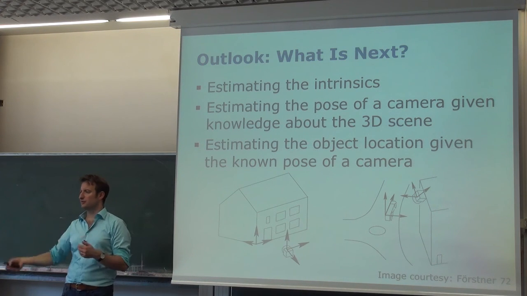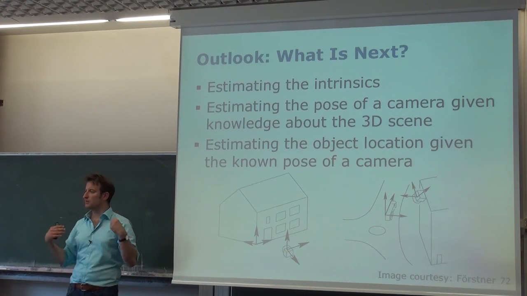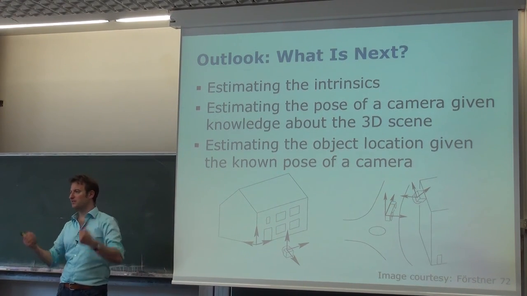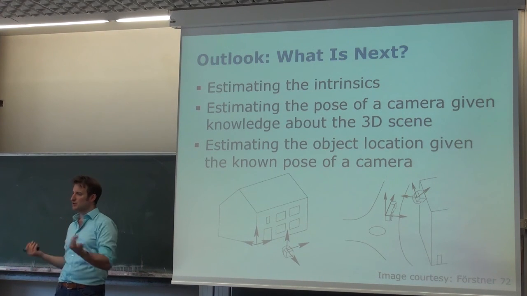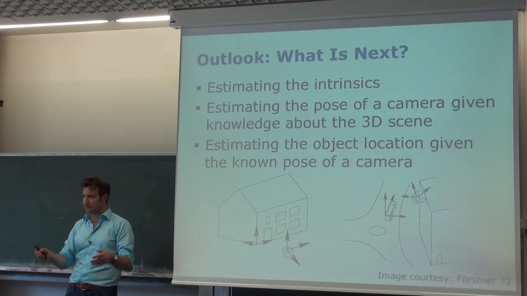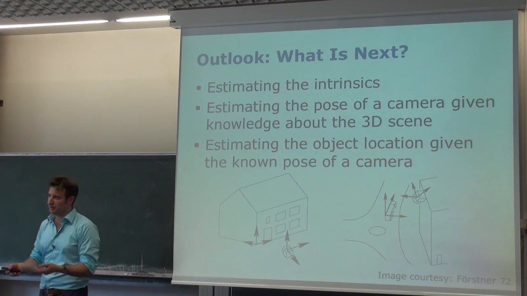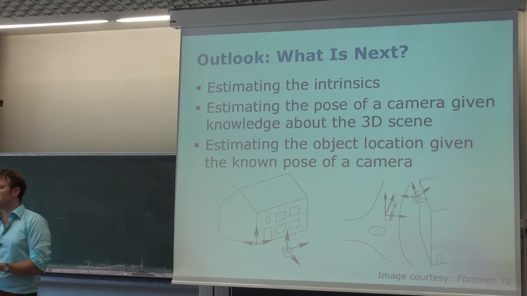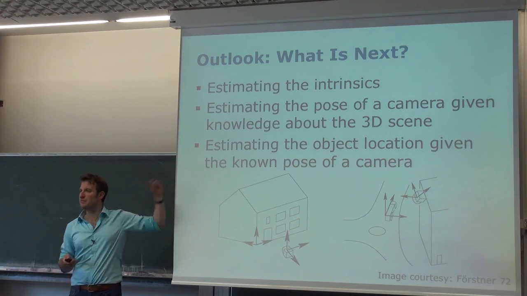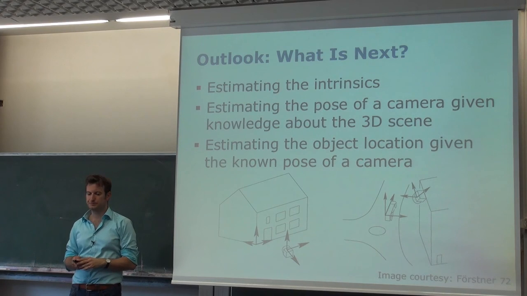And then in the Photogrammetry II course, we'll also look into the other problem. What do I know about the orientation of the camera, and what does this allow me to tell about the location of objects? What happens if everything is unknown? We can actually show that we can also recover information about the geometry of the scene and the location of the camera from multiple images, based on this mapping process that we have seen here.